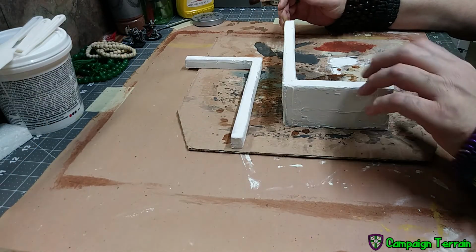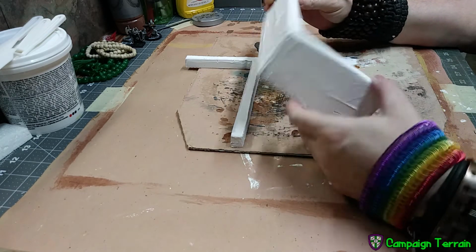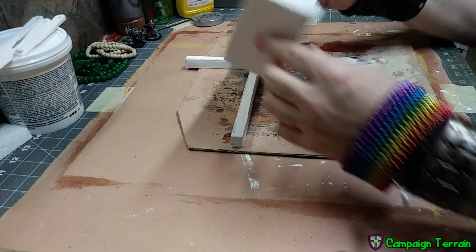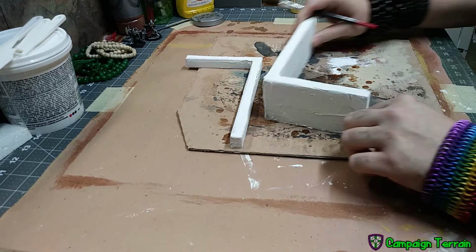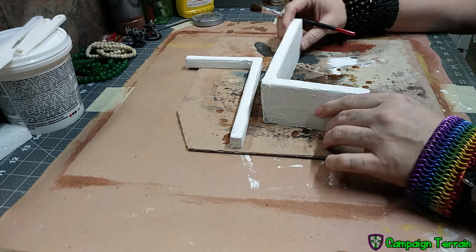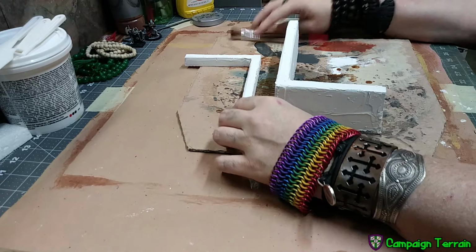So let's get around to painting these. I've got the plaster slash filler slash spackle on here. I didn't do the bottom because I wanted to still be able to sit flat, so ignored that. And just covered all of the sides, including the ends. We're going to cover those up.